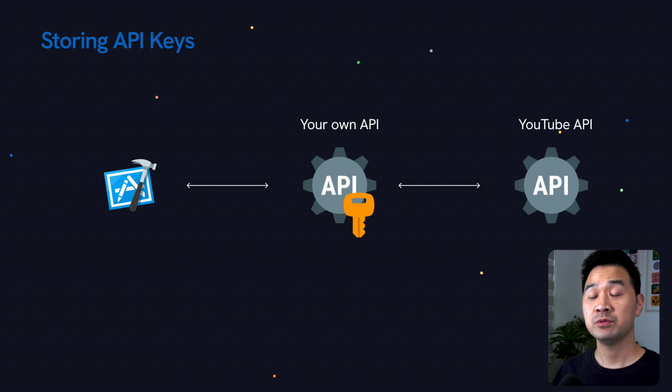from your app. You would set up your own API, and your app would make requests to your API, and it's your API that has the API key that then makes access to the third-party API. So in this example, that would be the YouTube API, and then it would get the data back from the YouTube API and then return that data back to the app, right? So it's almost like a middleman, which has access to the key. So then that way the client, which is your app, will never see the key.